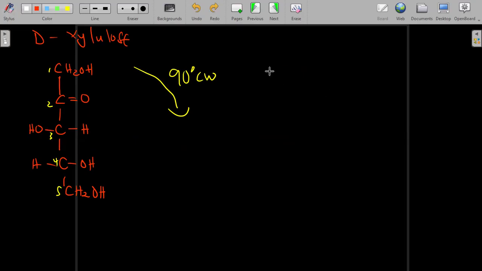So when it rotates, it just forms C, which will be the C5 here, bonded to C4, bonded to C3, bonded to C2, bonded to C1. On the C5 here, we only have this group, so I'm going to say H2 or H like that. This is the C5, this is 4, this is 3, this is 2, and then this is 1.